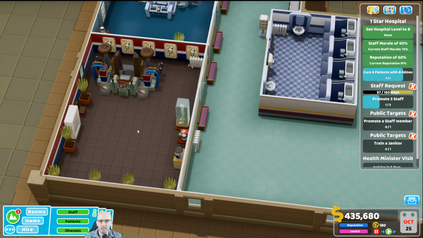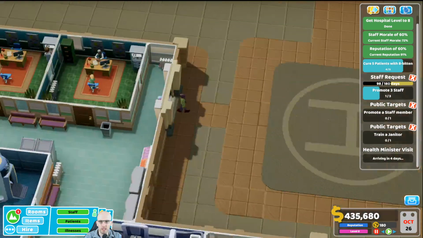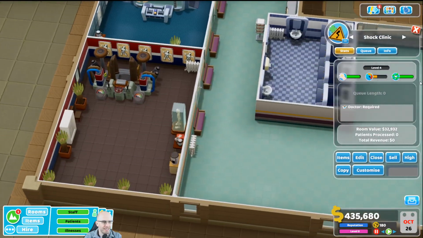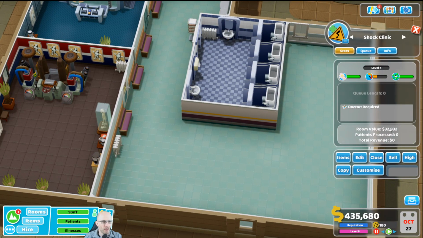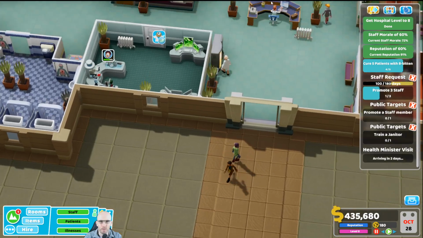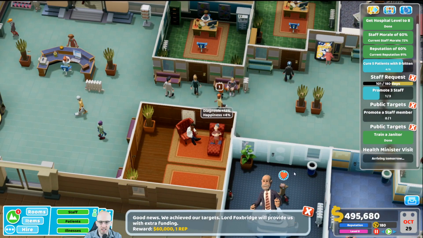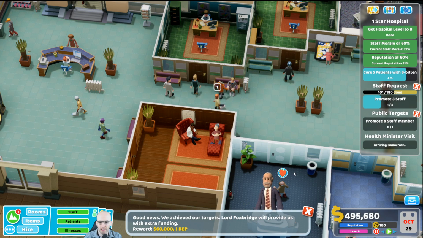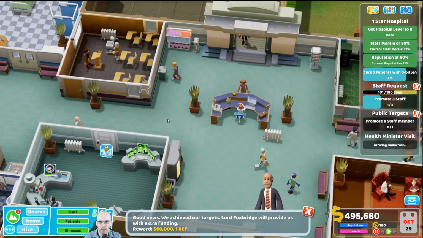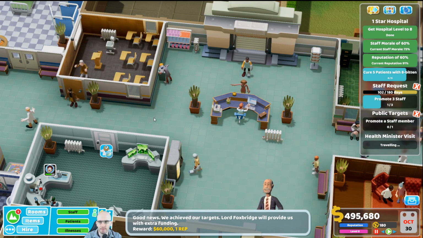Even though we built this, we haven't got a patient cured there yet. Room value 32,000, total revenue 0. I suspect that's going to be a problem with some of the other illnesses as well if we don't do it. What did we do? We trained the janitors. Okay, sweet. The health minister is arriving.